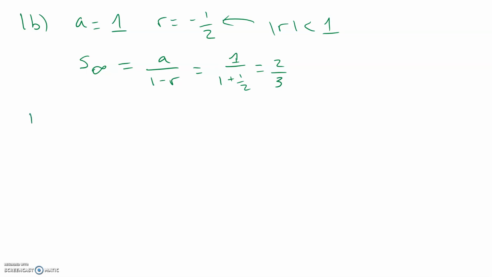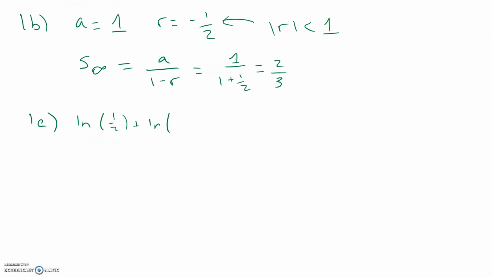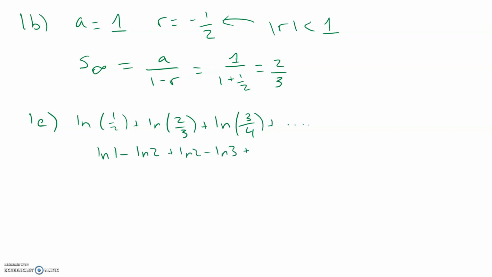Other problems, they're not so clear, right? You have something like this, and you say, well, I have this series, and it is absolutely not something that's being multiplied by the same amount every time. And this is going to go all the way up into infinity. What we have to recognize is that we have our laws of logarithms, and they are still our friend. And we can now say that's going to be ln of 1 minus the ln of 2 plus the ln of 2 minus the ln of 3 plus the ln of 3 minus the ln of 4 plus.